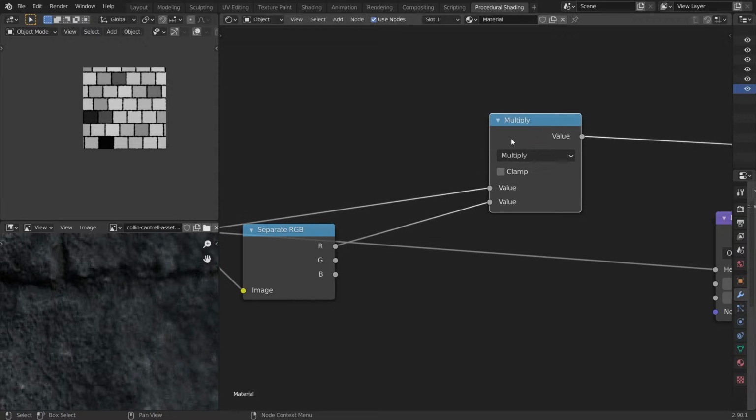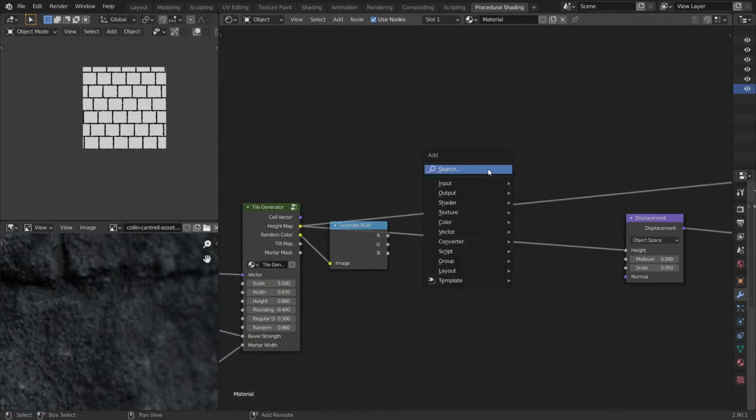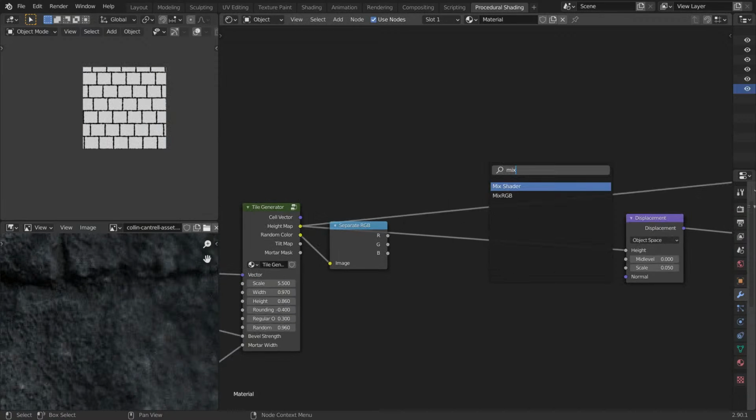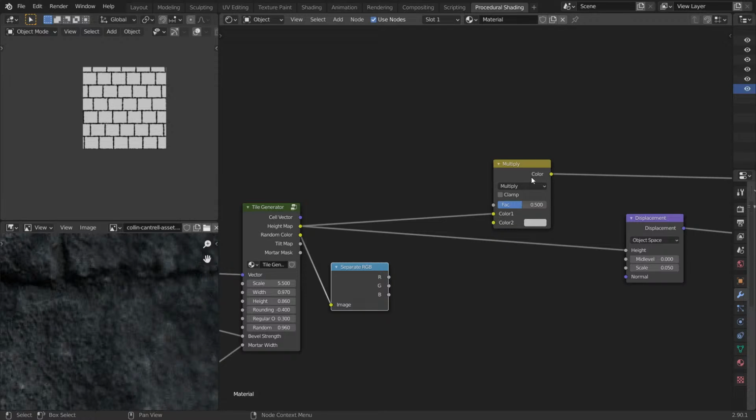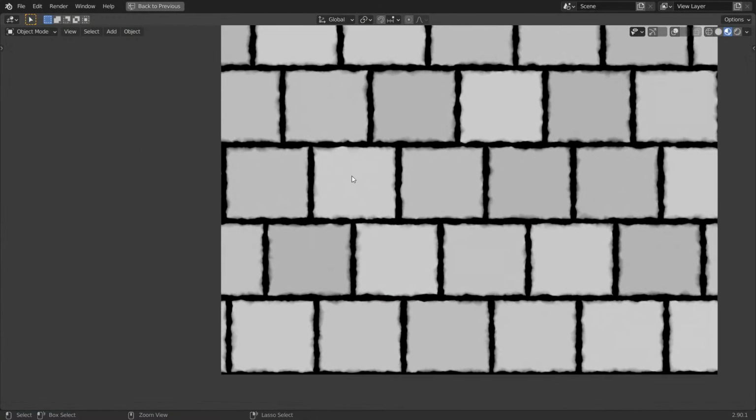But instead what we could do is simply use the mix RGB node, change this to multiply, and you can take these two values and control the strength here, like how much it has to be multiplied. Like if you go to 1, this is what it's going to be. But let's go with 0.5, so only 50% is going to get affected.